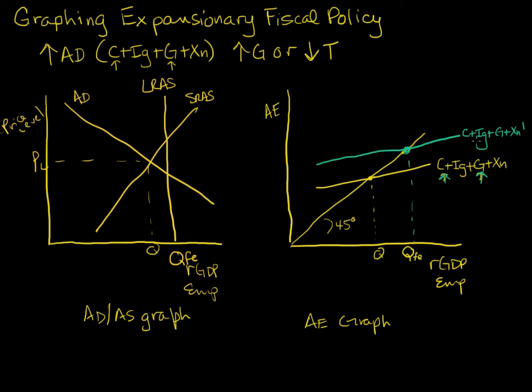The goal of increasing these components will then increase aggregate demand, shifting it to the right. And when it does that, we reach our target. So aggregate demand shifts to the right, and now we have a new equilibrium that is at that level of full employment. And so that is the purpose of expansionary fiscal policy, to push the aggregate demand curve to the level of full employment. So I hope this little exercise helps review.